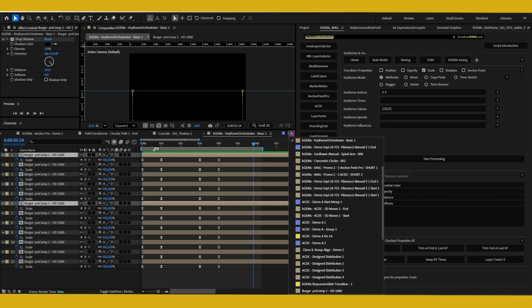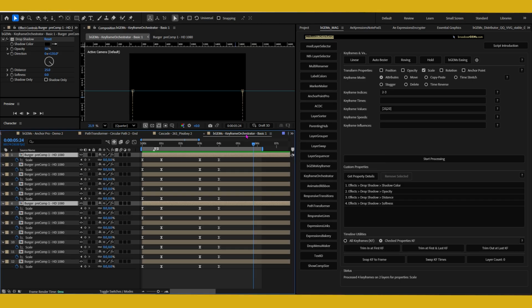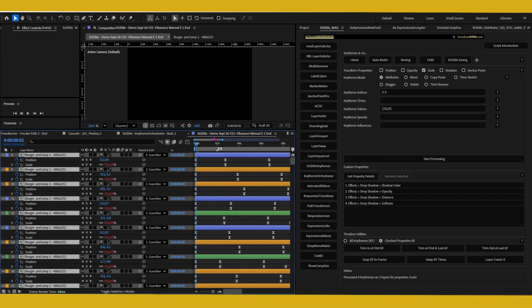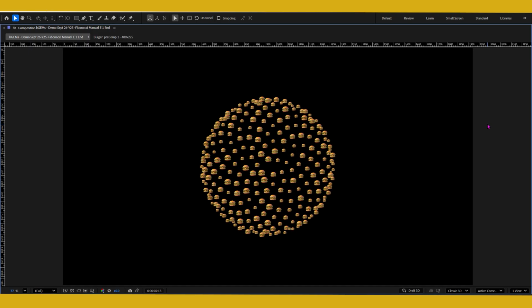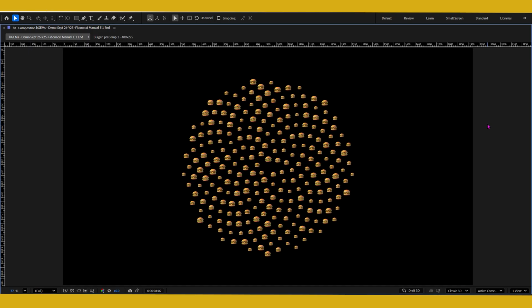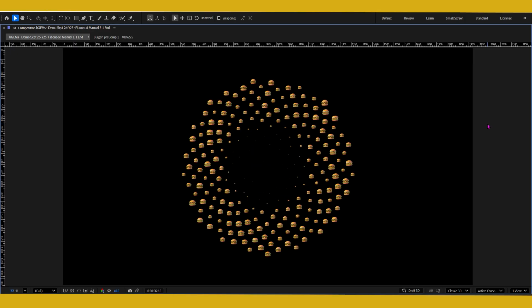Now I'm going to not skip, but I'm going to show you a couple of other examples. I use random offset. Random offset is a special command.